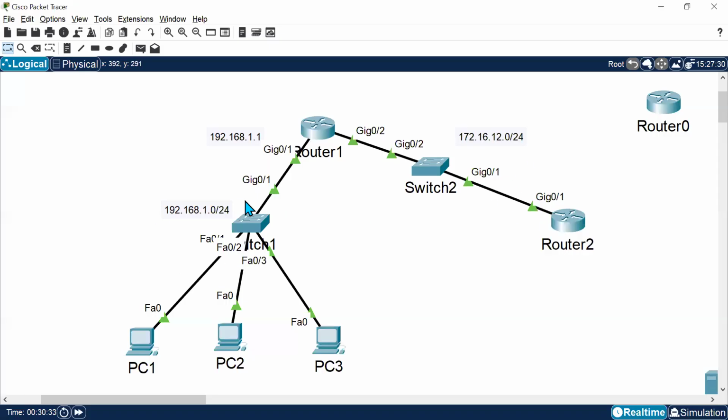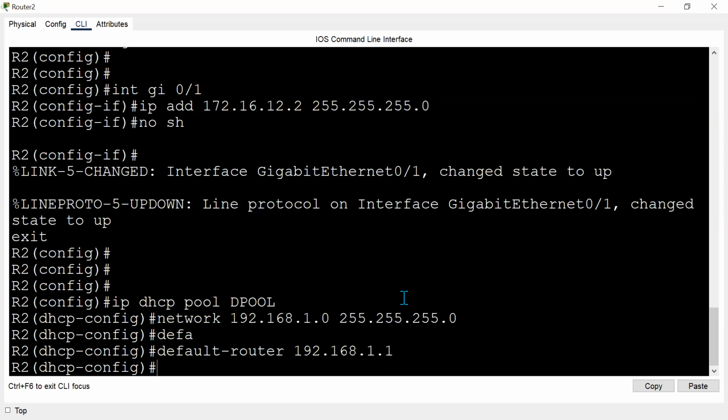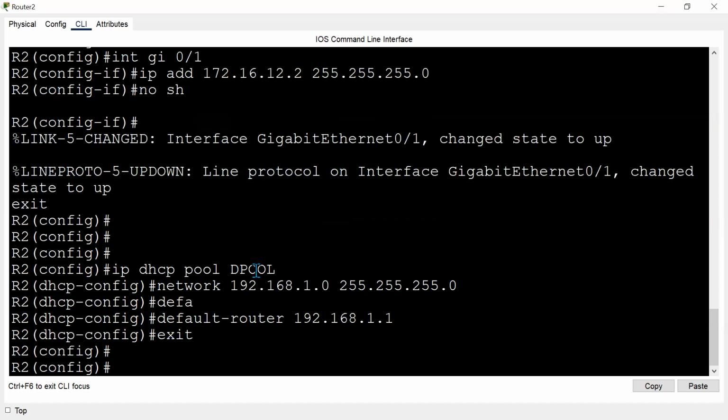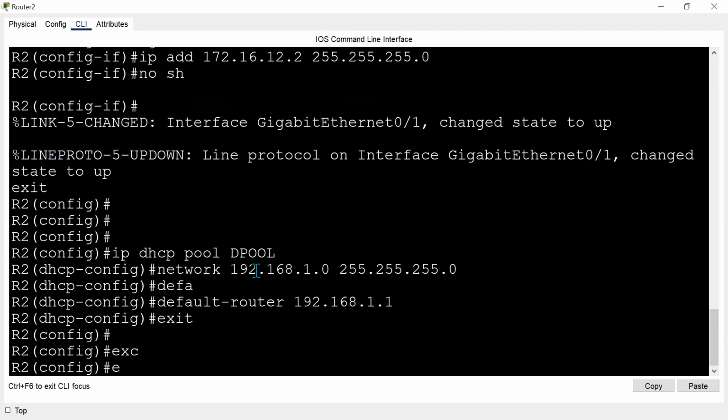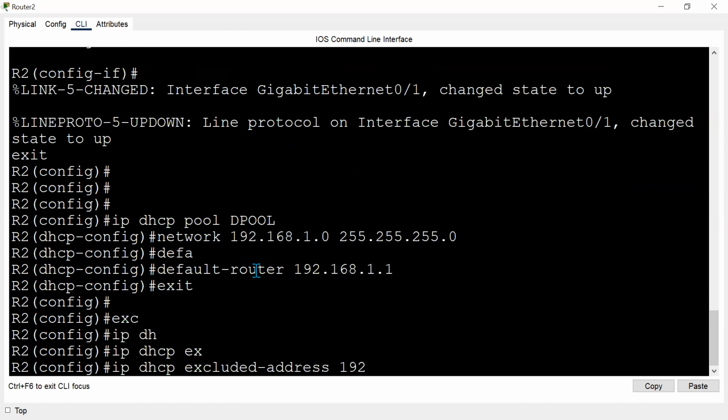Whoever gets this IP, for them the default gateway is this IP. And if you want a real scenario, I told you multiple times that PCs will get IPs after .100, then you can use excluded-address. ip dhcp excluded-address.